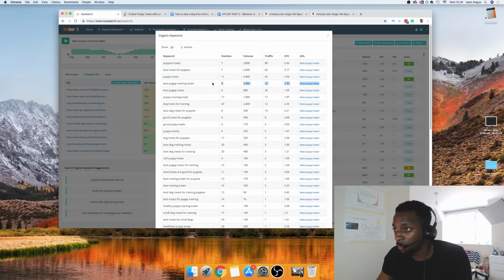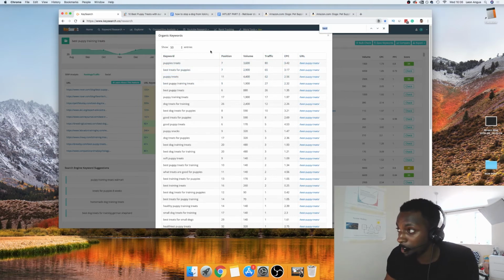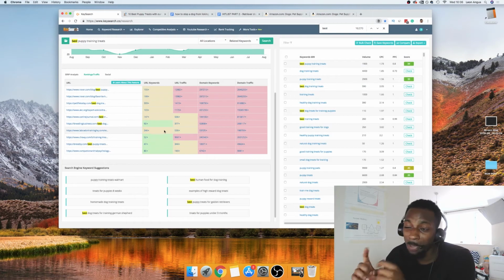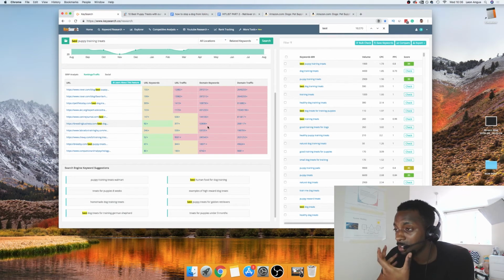So what I would then do is press Command F on a Mac or Control F on a PC, and then we're going to do best. That gives us all of these best keywords. So we know these are all the buyer intent keywords. I would note all of these down, all the ones that I want to target. Now, that's just for that one page. This is the traffic that that one page is bringing in, 344 visits a month. So that's pretty good.